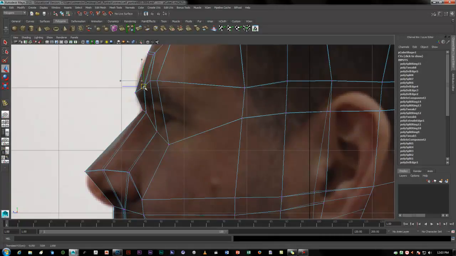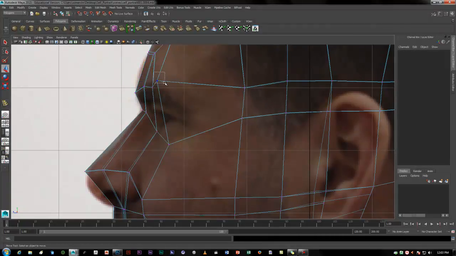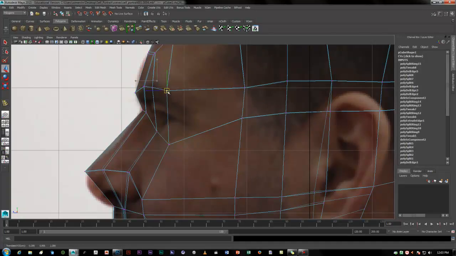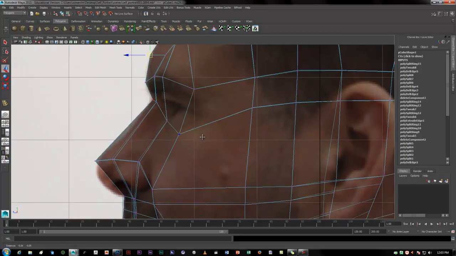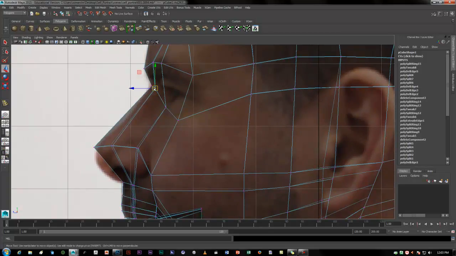I get a little obsessive compulsive sometimes about some of these things, and I just find it easier to get the topology right early while I'm working away rather than later. If it's here, I'll work on it. Okay, I said that this would be the apex of the nose, so let's do that.